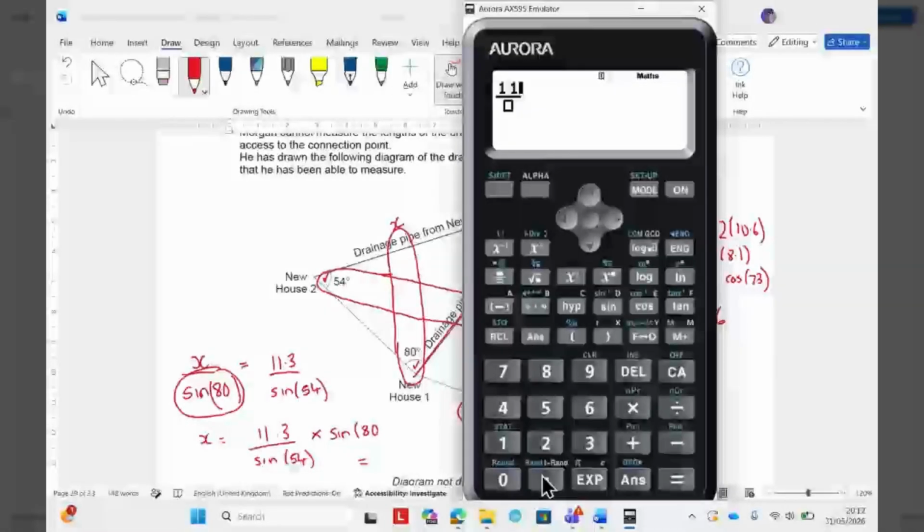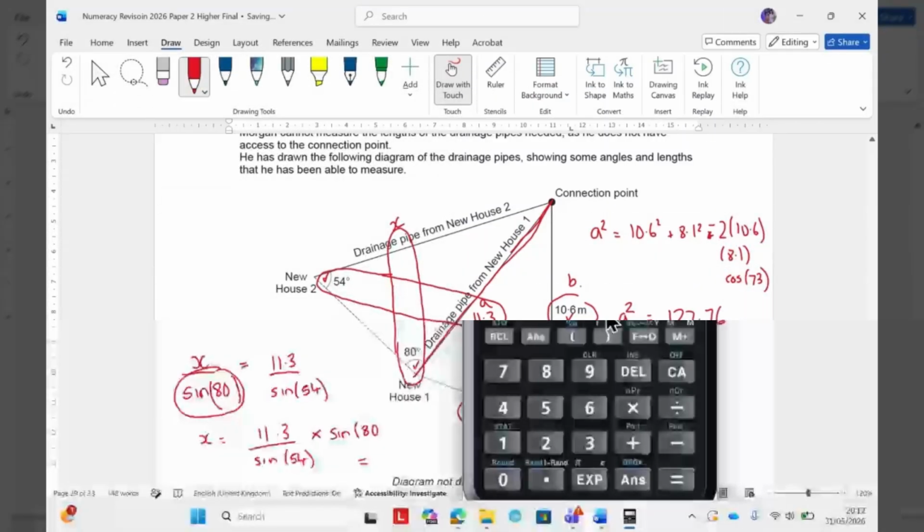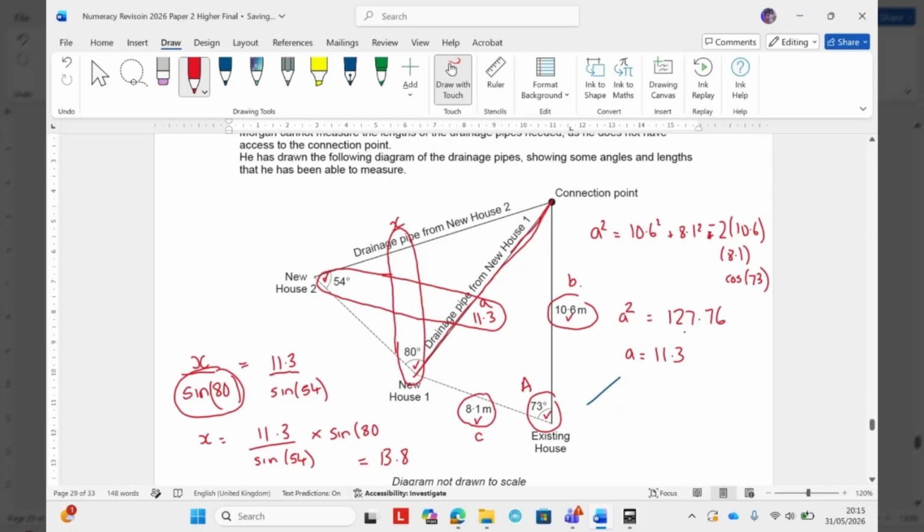Okay, 11.3, press down. I hope you can see the calculator now. Watch though, you can't just put times. You're going to have to close the bracket and press over so that we put the times there, not on the bottom of the fraction. Times sine 80. That went a bit wrong because my video ended, but you were seeing me putting that sum into my calculator, and it gave me the answer 13.8. And we're in meters. I forgot to say we are in meters here.